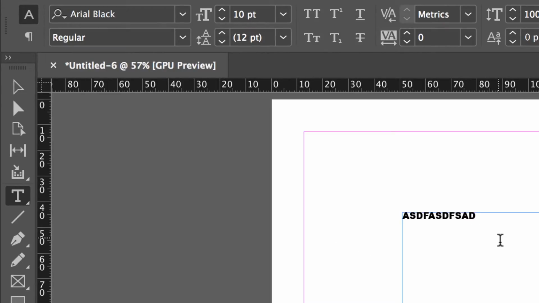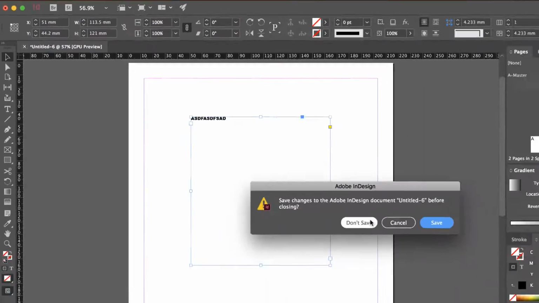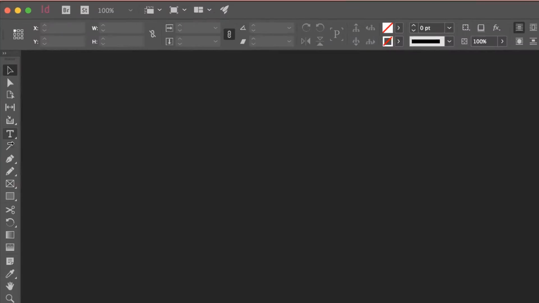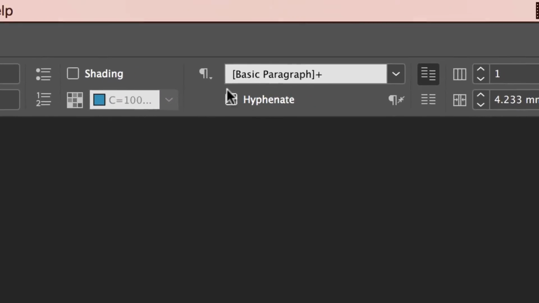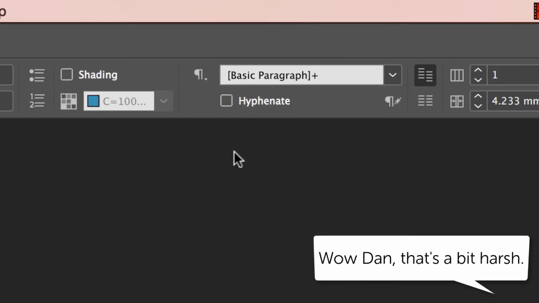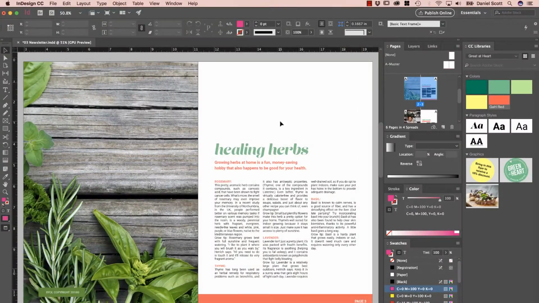Okay, we're going backwards for Minion Pro, but you get the idea, right? Make sure everything is closed, switch it to essentials, and you can change anything. Probably the most important to change, start, essentials, type tool, switch to paragraph, and it's this guy here, hyphenate. He's on by default, nobody likes you on, turn him off. Whenever you draw a type box, it will not be hyphenated. You're welcome. Okay, the next one is for Mac users only, sorry PC.